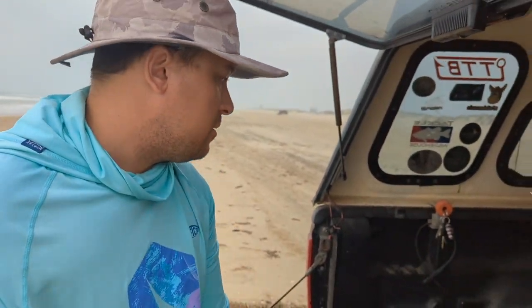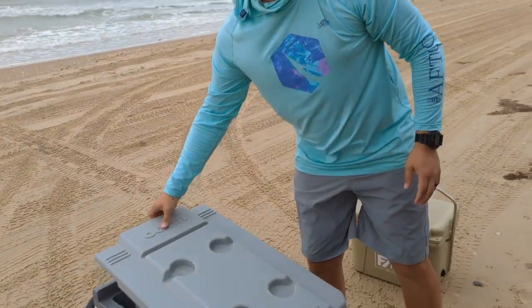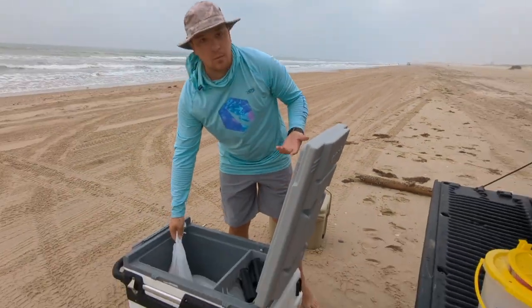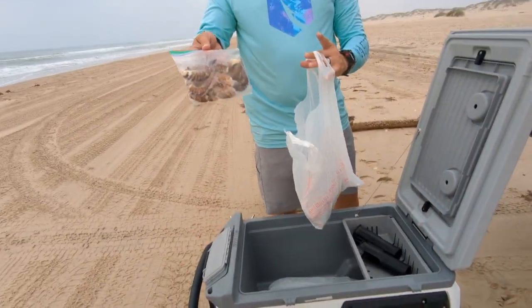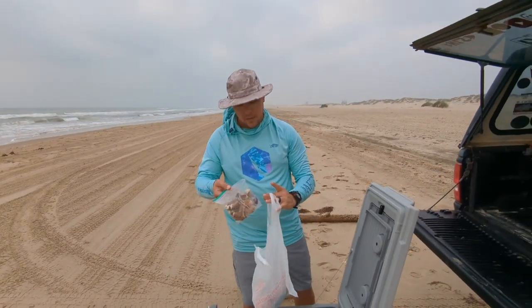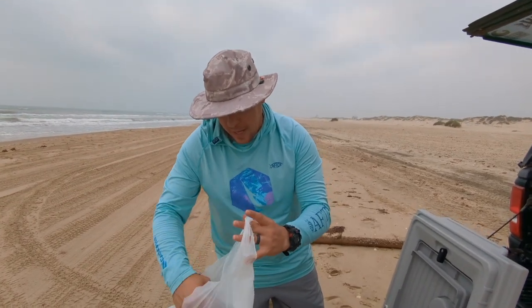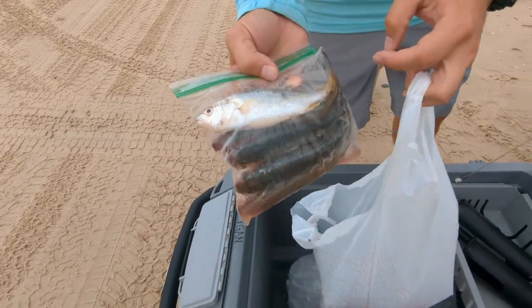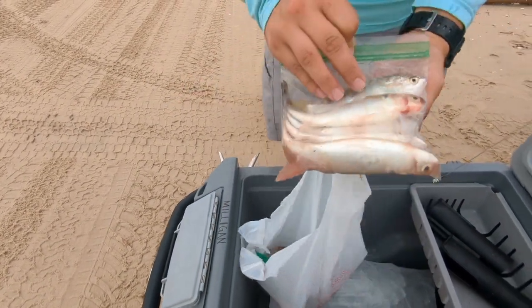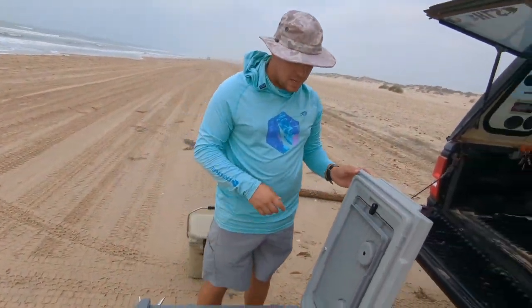Show you guys some of the gear that we have out here. So number one is the ice chest, and inside the ice chest we have, well, ice. And we also have some bait today. So we got some shrimp from the Quick Stop. And then we also have a little bag of mullet. But there's something in here. I think it's a sand trout, maybe, like a baby sand trout. That's mullet, but that looks like a baby sand trout. Anyways, never know what you're gonna find at the Quick Stop.